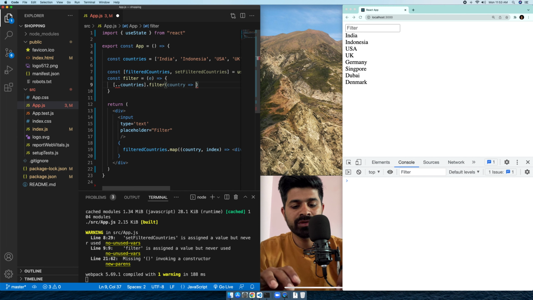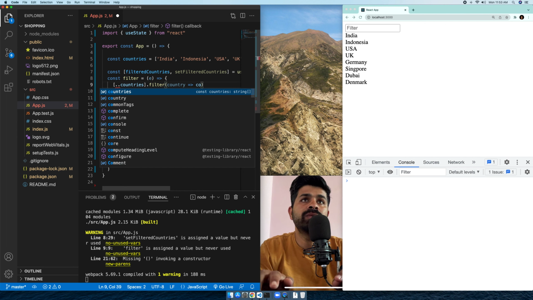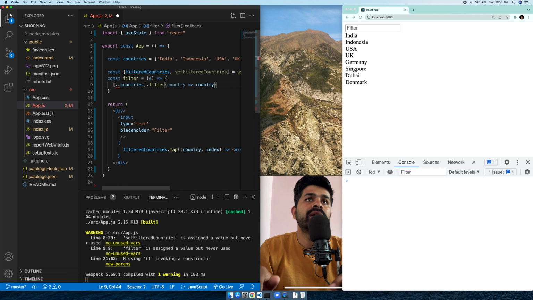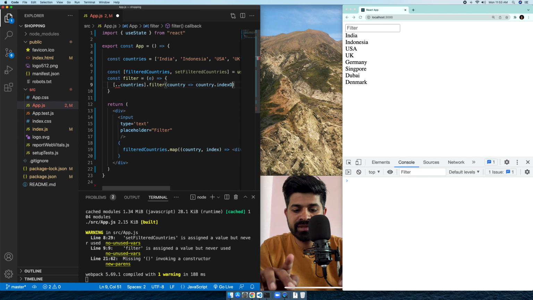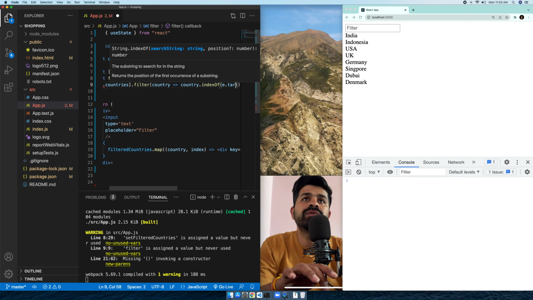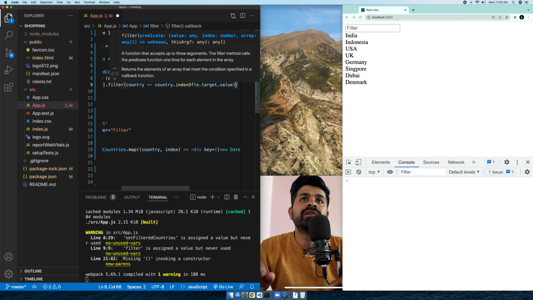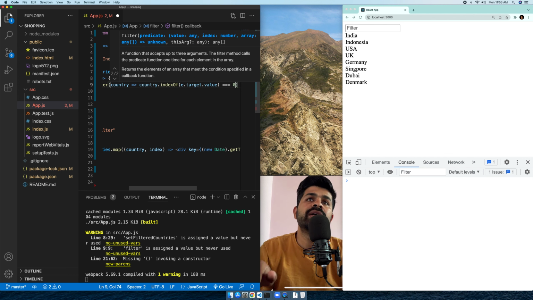So if I say country dot index of whatever you have in the search string, if that is triple equals to 0, that means it starts with that, right?